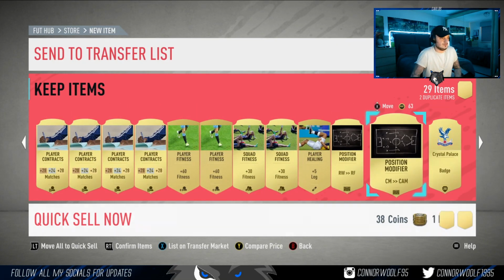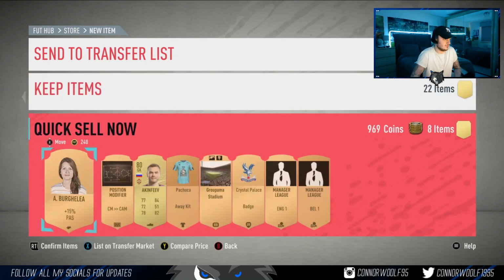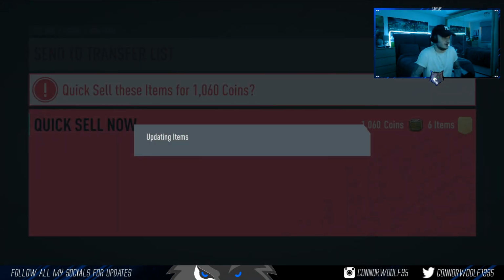We only have 2 duplicates. So, Akin Thief. Anyway, we do have a 50k pack here, so let's see who we get.